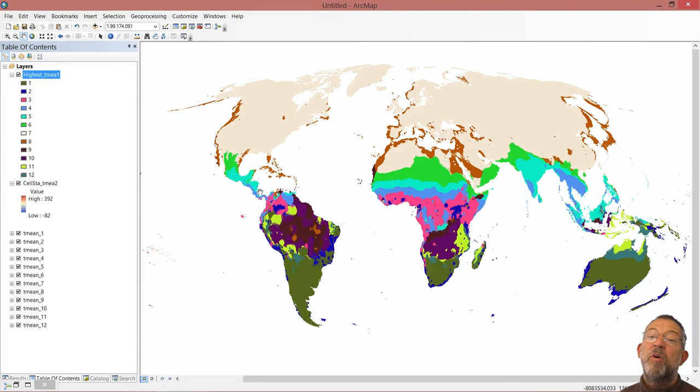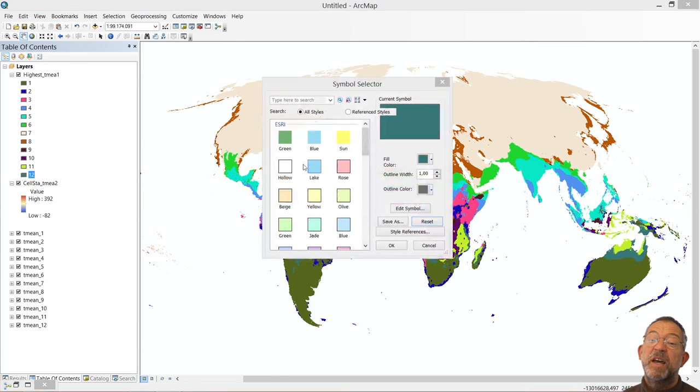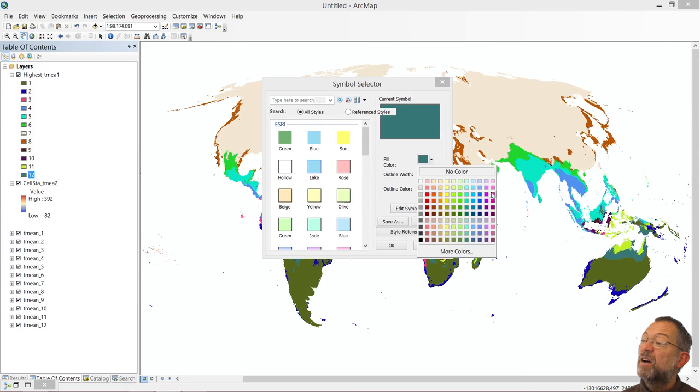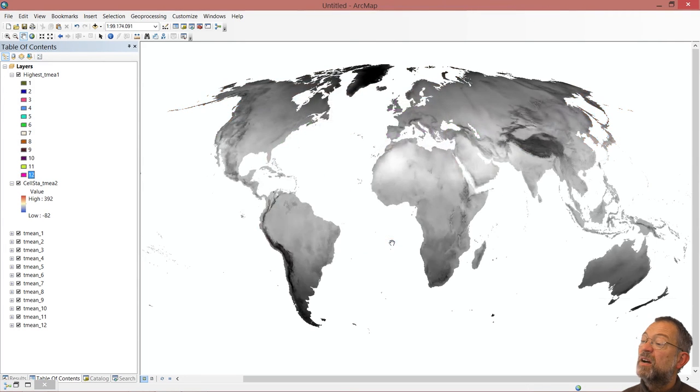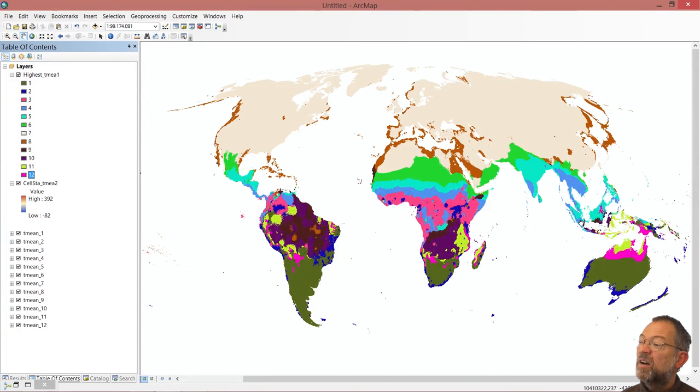So now we have our months. We can see that the warmest month in the northern hemisphere is here in month 7. While down in Australia, we have the warmest in January and February. Okay. And around the equator, it's a wee bit of a mix. I think there's even some that has a specific color that we don't have any other place. Pink. So we also have some places where February, or December, is the warmest month.